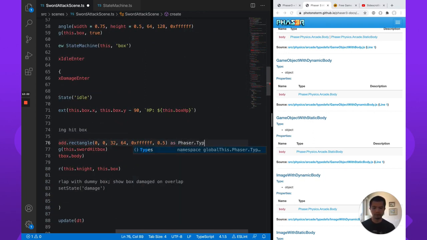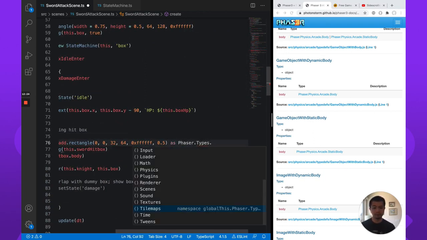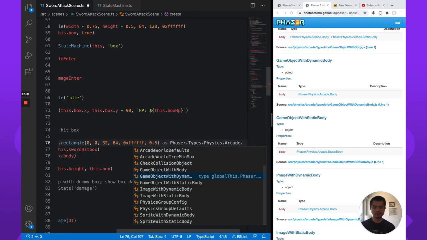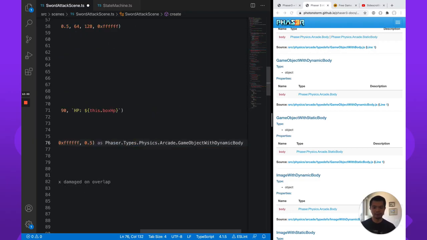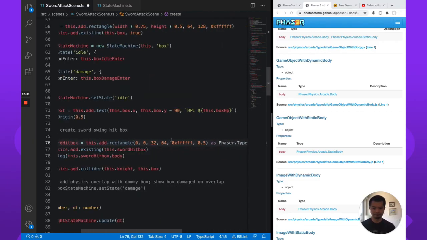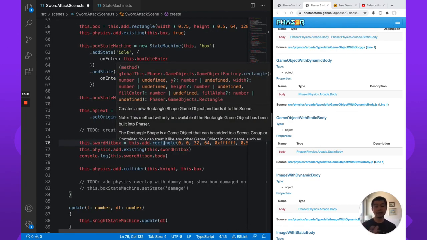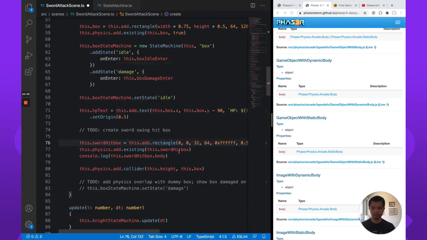That's Phaser.Types. Sometimes things just don't work, even though you expect them to. Physics.Arcade.DynamicBody. So, okay, good. Now we don't need to cast it, because a rectangle is a child, or inherits, game object. Okay, so good. There we are.